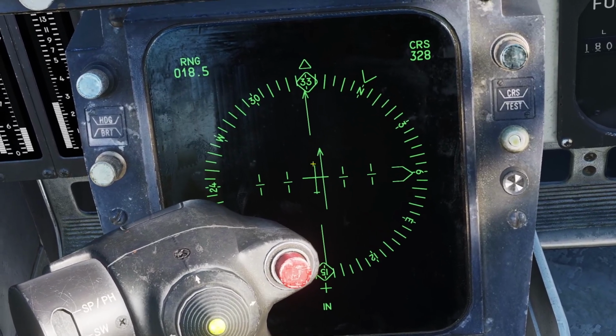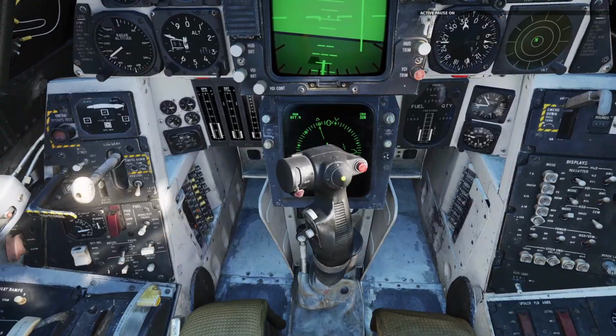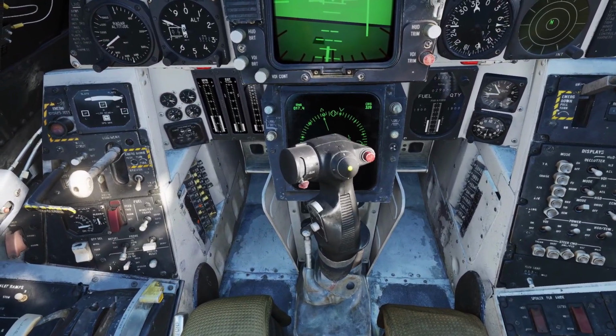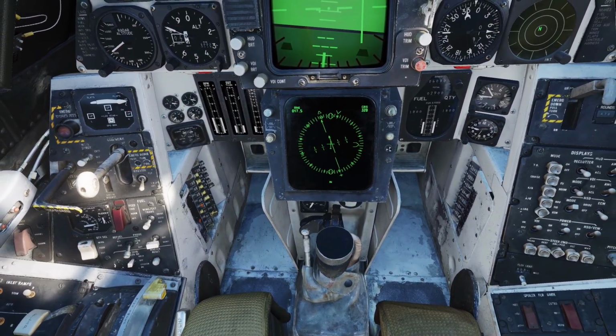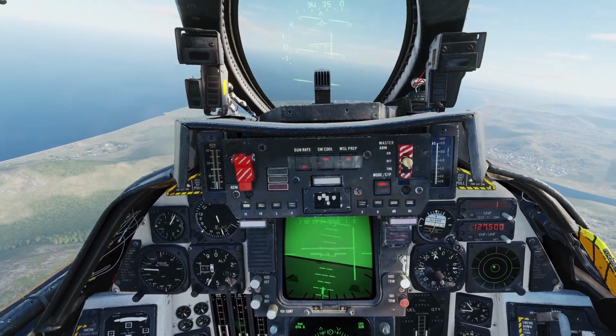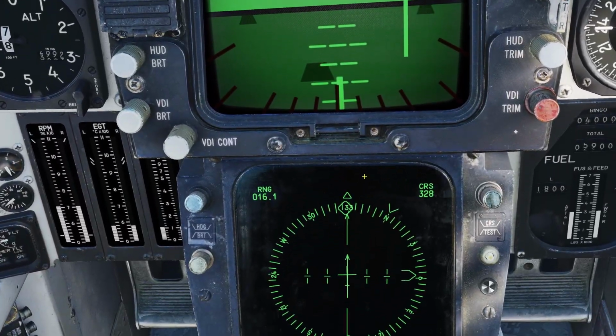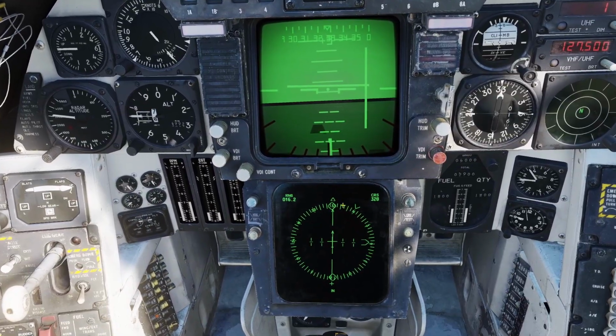And once this bar is lined up in the middle, I'm going to turn my plane back left to point at the triangle. One thing you can do is click backspace on your keyboard to get the stick out of the way. As you can see, the bar is moving towards the center now. And what I'm going to do is now turn the plane back to point at the triangle. So as you can see, I'm lined up with the TACAN, but the TACAN is not 100% accurate.